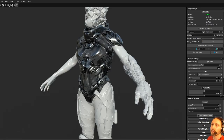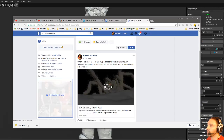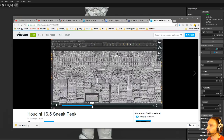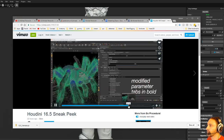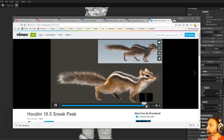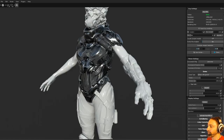I don't know if I answered this before, but I was wondering if the Andy is going to be free to play with from Gumroad. Would love to rig it up and learn quadrupedal creatures. Actually, speaking of quadrupeds, if you go to my Facebook page, my personal one, not my business one, I did post just recently, so Houdini updated their stuff, and they have a lot of auto-rigging for quadrupeds, and also a lot of fur stuff. So, some really cool stuff in here for that. Look at that. It's so good. I love it. So anyways, that's just neither here nor there, but I'll link you guys to that, you can check it out.